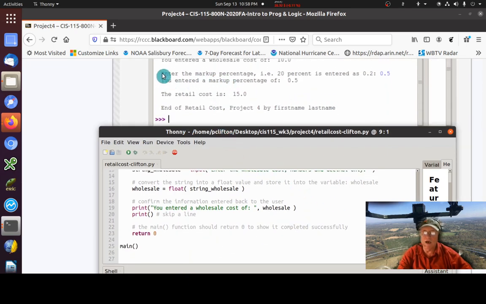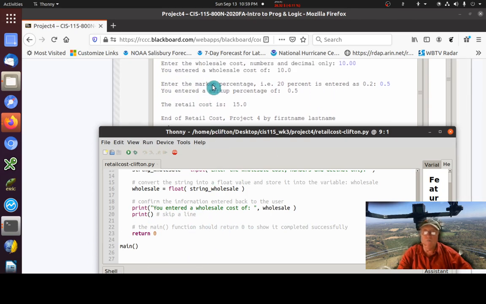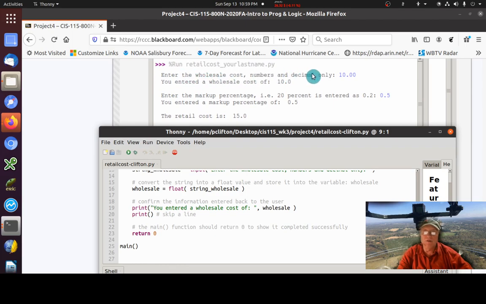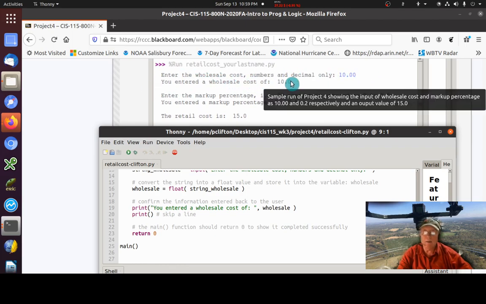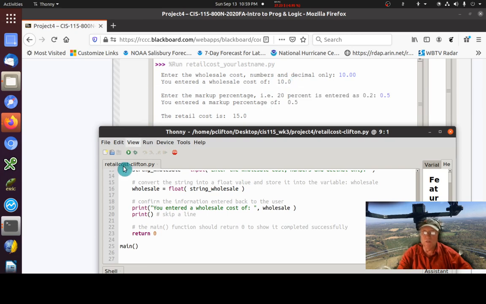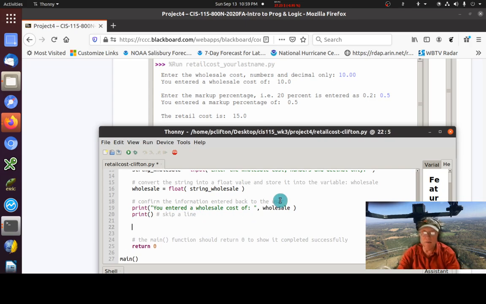Okay, so I've got this where I can see it. So we have already done this. We've already done that. Okay, and we've skipped a line. That's what this is doing right here, this print. So we need to capture the markup percentage.